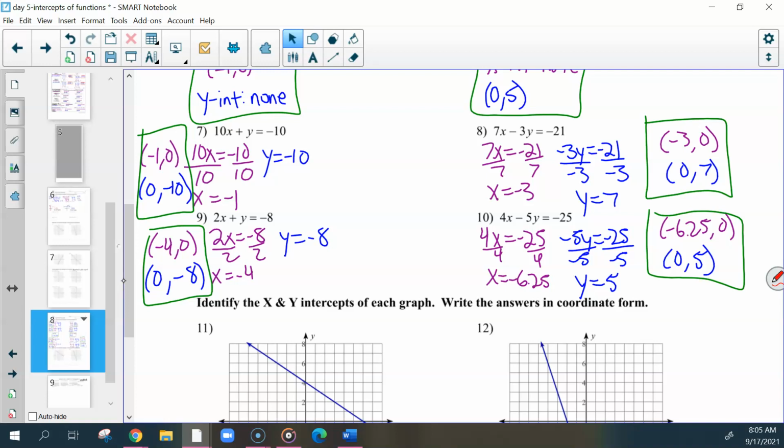You have any questions on any of those? Need to go over any of those? The biggest thing with these is making sure your 0 is in the right place when you list them as an ordered pair, and then, this is really more of a minor issue, making sure you're dividing correctly, bringing down negatives, things like that.